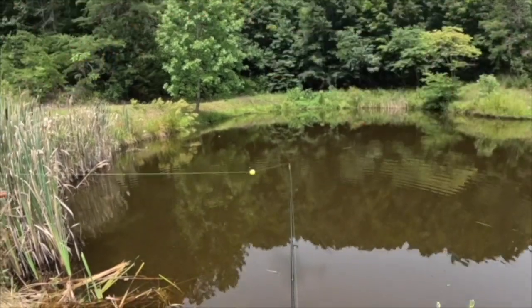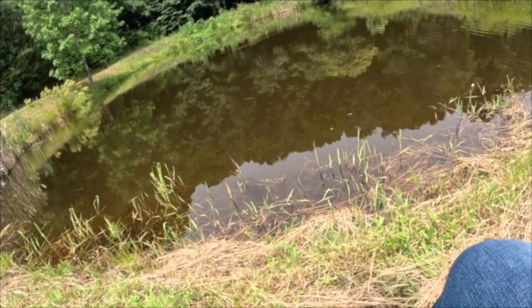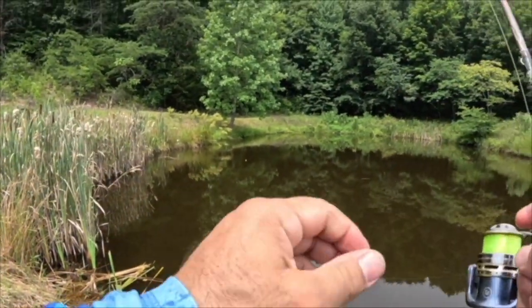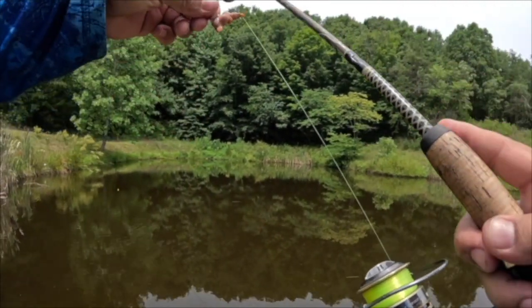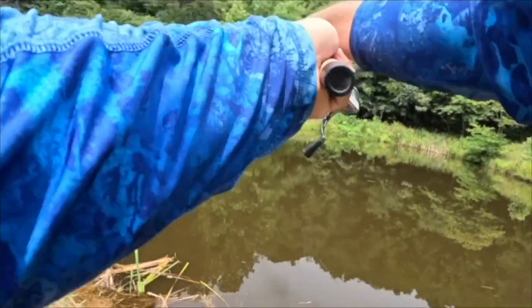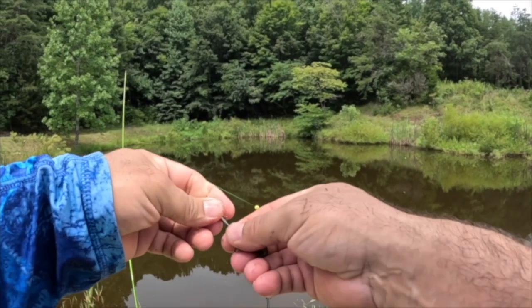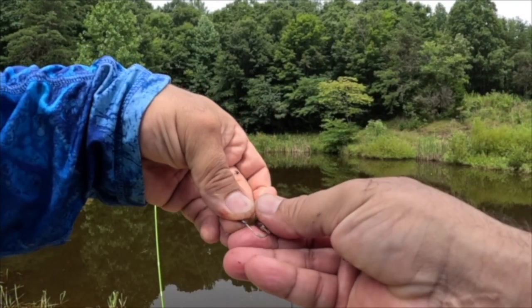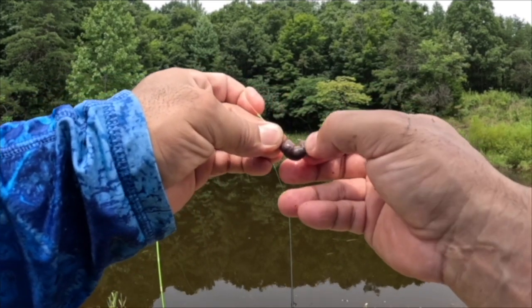When it comes to panfish — crappie is a panfish but I'm not going to include it in this specific thing — bluegill are fun fighters, but the shellcrackers are just super aggressive. You could throw out a small piece of worm, you could throw out a full worm, they're going to eat the whole thing. The reason I'm casting over by that brush: bugs are going to fall off of that brush into the water, so you'll have a natural congregation of fish just sitting there waiting for something to fall in. I'm using a trout magnet jig head, taking about this much of a nightcrawler and feeding it all the way through like you would a plastic or a grub, and pushing it out the back of the tail just like that.